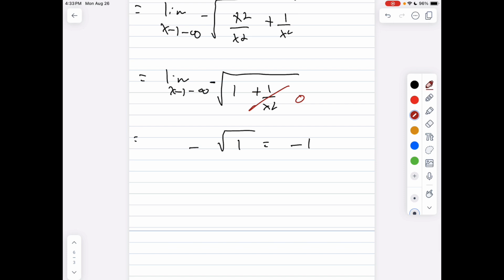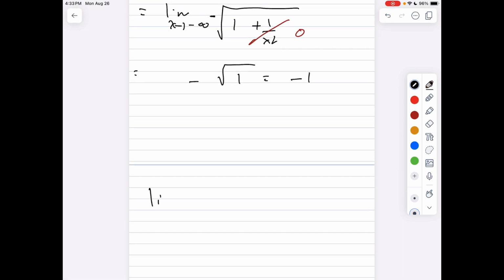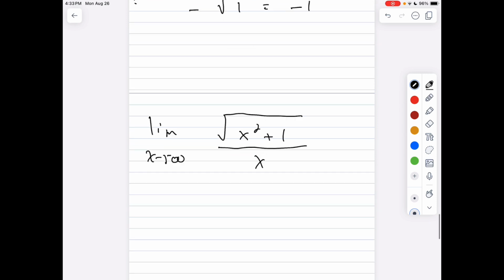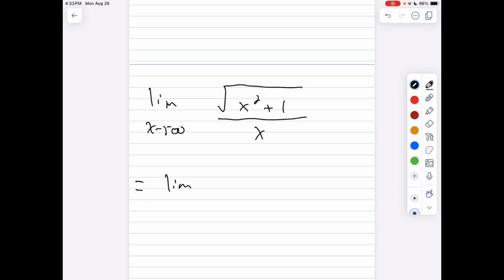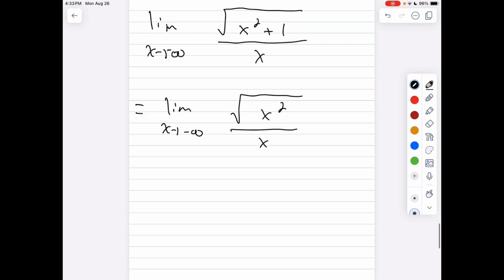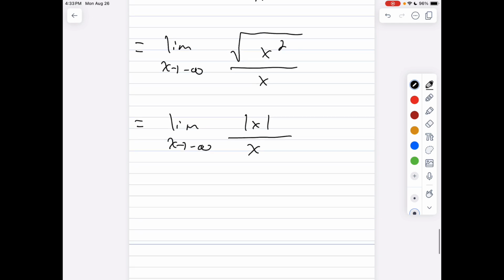Now, the other way to do this, as we did last time, is by looking at the leading term of both the numerator and denominator. And sorry, we're going to negative infinity. And if you look at the leading term of the numerator, that would be the x squared, but that's inside the square root, all over x. And what's the square root of x squared? Well, it's not x, it's the absolute value of x, okay? Technically, that's what the square root of x squared is. It's the absolute value of x.